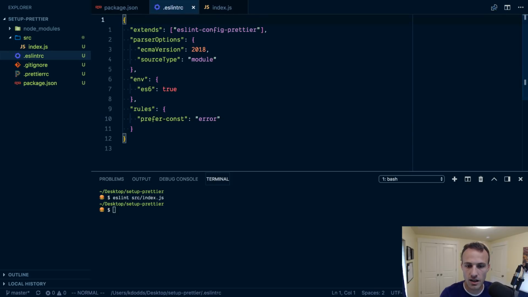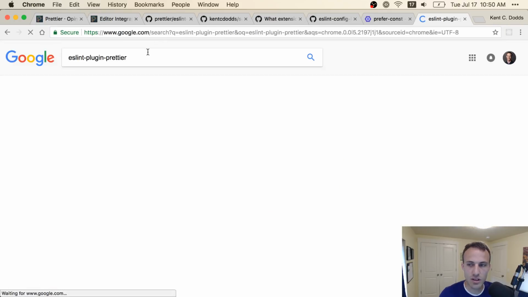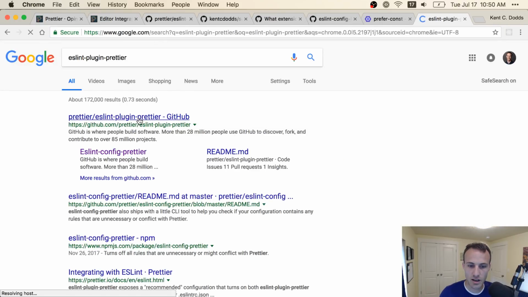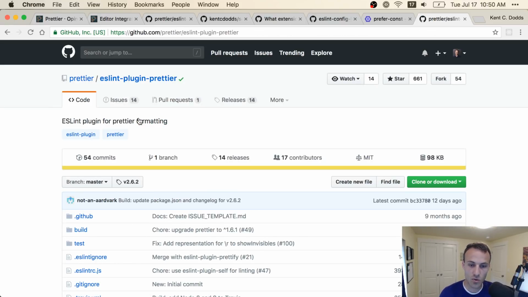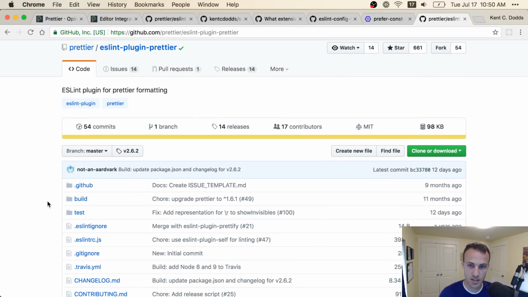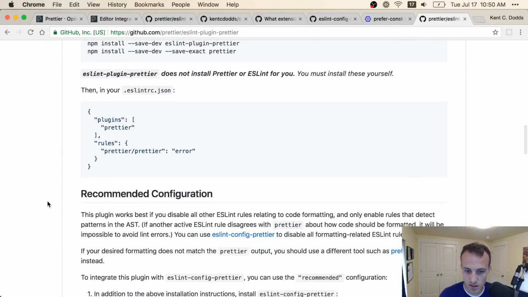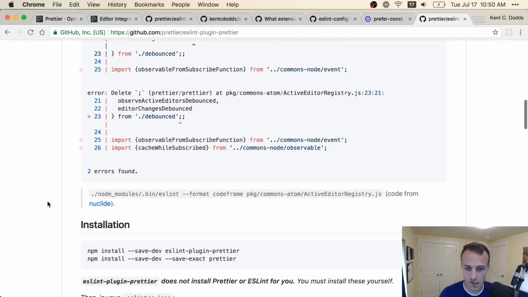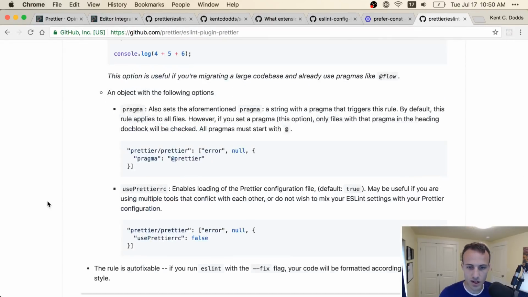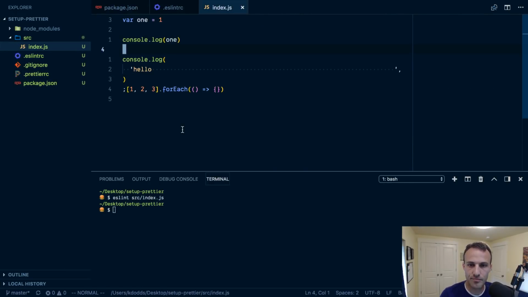Okay, and I should probably address the plugin. So there's an eslint plugin prettier, and what it does, so you have the config that disables all the rules, is it actually has rules for all of prettier's capabilities. So you could technically use just eslint and this plugin, and presumably it should work, but I don't really trust it entirely. I think technically all the things are supposed to be fixable, but I'm not sure. I kind of like prettier, but okay, sweet.